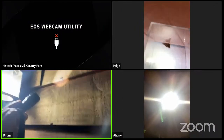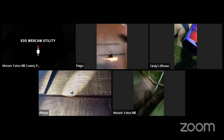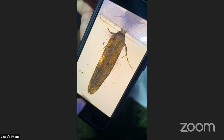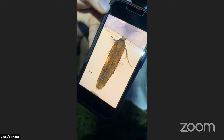All right. Let's see. Cindy, do you have anything? Or Paige? Cindy. Yeah, let me try. Which one is this? Chalcedony midget. Is that the right pronunciation? Okay, I think that's right. And then mocha. Is that the mocha? That's the mocha. And then wait, where's the grass tube worm moth? The grass tube worm moth is there. We're taking photos because that's about the only way we can show what we've got. That's the grass tube worm moth. Okay, that's it for me.